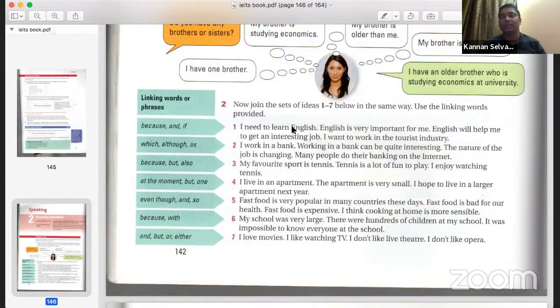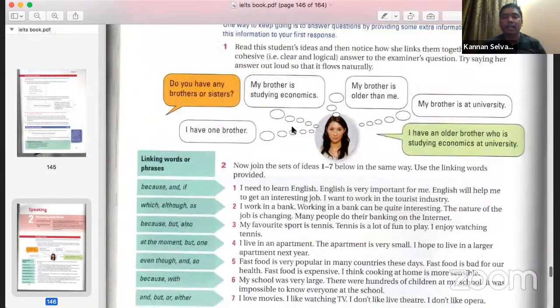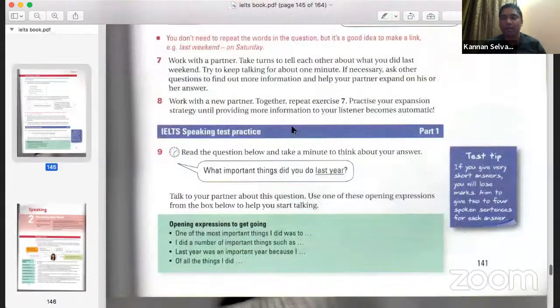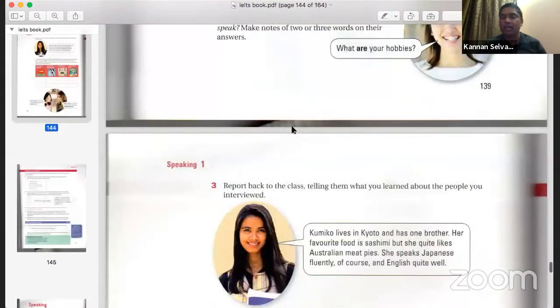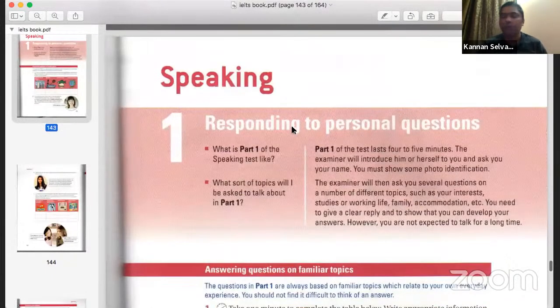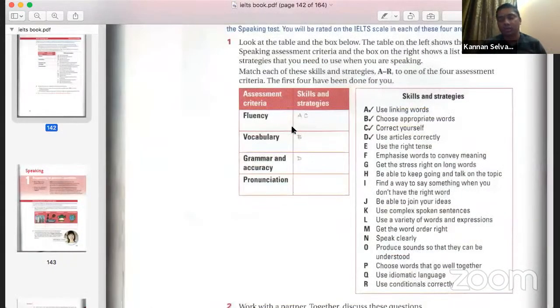Now, having said this, what exactly is the next one? Vocabulary. In IELTS terms, they also call this lexical resources. Please make note of lexical resources. Lexical resources or vocabulary, both are the same part. What are vocabularies? How can I make use of vocabulary? First of all, vocabulary means synonyms. We did that back in 4th standard, 5th standard. Synonyms, antonyms, all those kinds of things are the same thing which is used here.